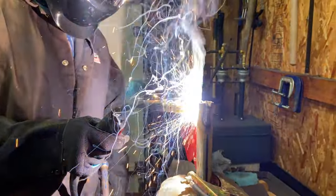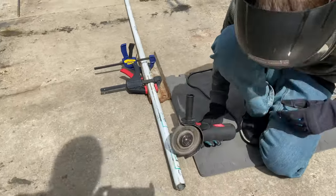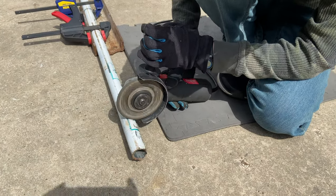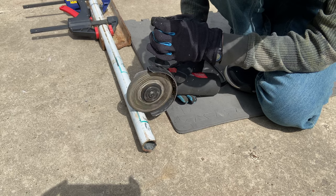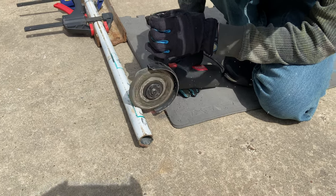Once we had that formed, I had to weld it together. And the welding went fairly well here. Which meant that we could then transition back to creating the extra channels. And now these channels are what really allows the antenna to stay put once it gets up in the air, right?